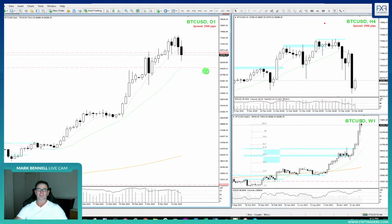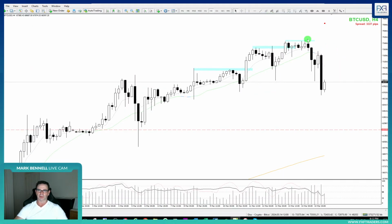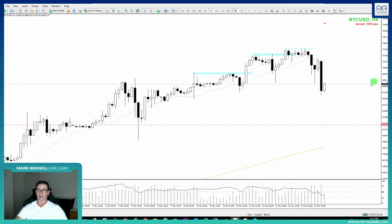All right, so Bitcoin, all right, so we're getting a little bit of a correction here. Where's the daily anchor? Trend anchor, it's right here. So it's testing this. So if we get price acceptance through it, closing, let's say on a closing basis, I'd have to change my tune to a short-term short. This is a little bit too much strength here. Okay, now is that just on US strength? Maybe. Need to see how this plays out.